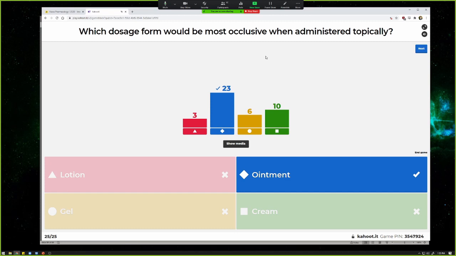All right, very good. Right, so remember, ointments have a lot better staying power. Their oil content is higher, usually an oil and water emulsion. So the oil content is high, so it sticks around for longer on the skin. Just like if you put some Vaseline on your skin, it sticks around for a while. So it's considered to be more occlusive than something more water-based, like a lotion or a cream, that is easier to wash away and can evaporate to some degree. So ointments tend to be most occlusive.